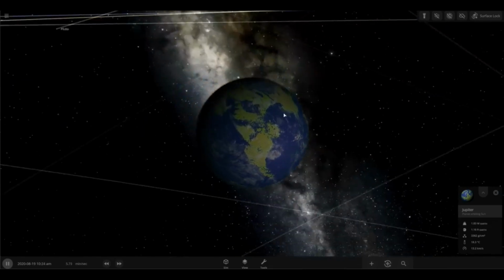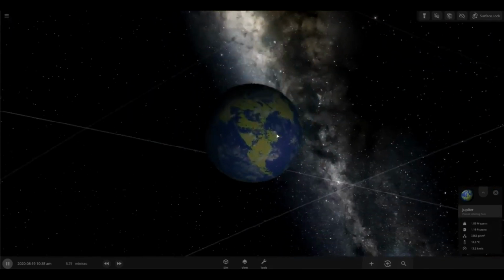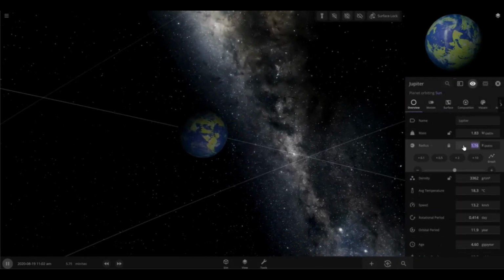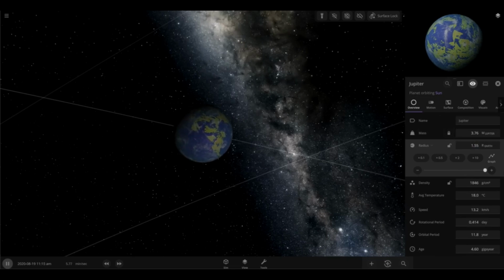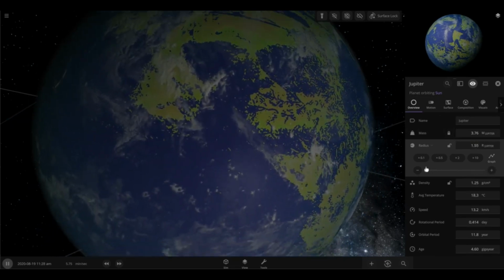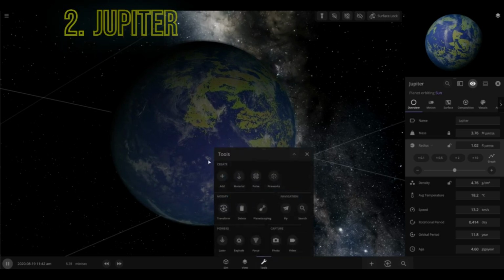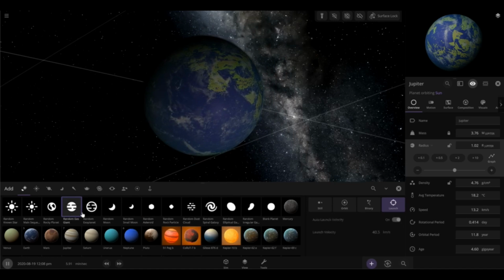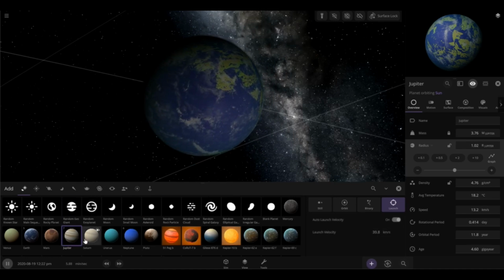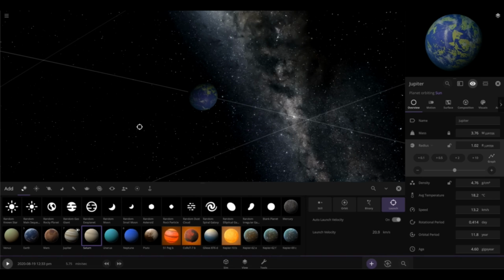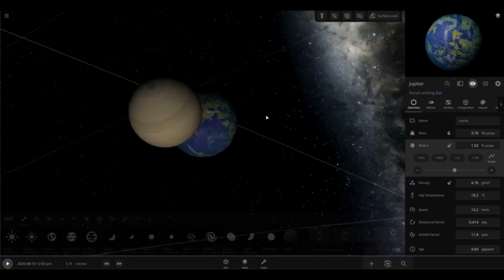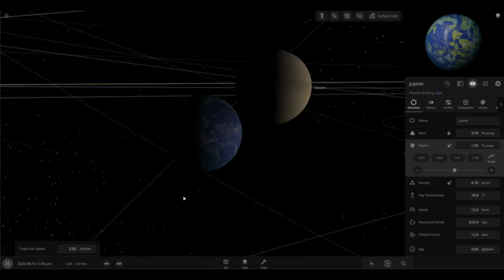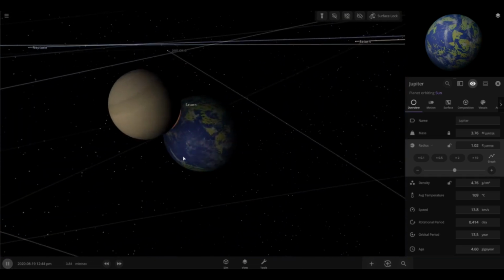So now with this planet that has life, I'm going to be doing something to it. First, I'm going to be increasing the size to what it was before, which means it's going to be 1 Jupiter, and now I'm going to be crashing Saturn into it for the next experiment with the already, or mostly, habitable Jupiter. So let me get an identical Saturn here, and I will be crashing this into Jupiter in 3, 2, 1. Will Jupiter keep its life?